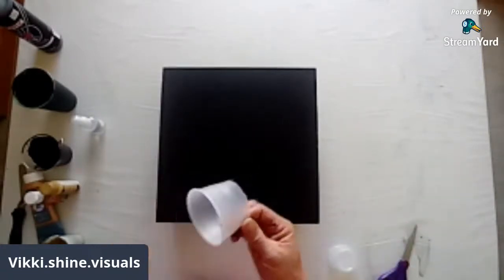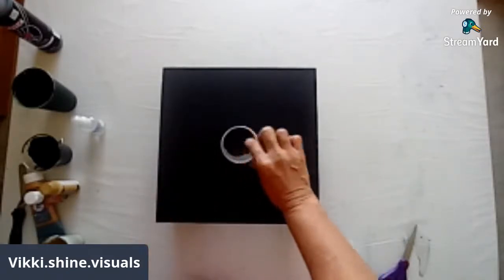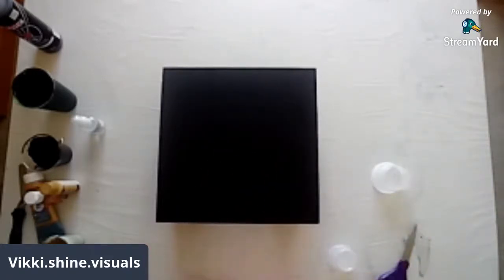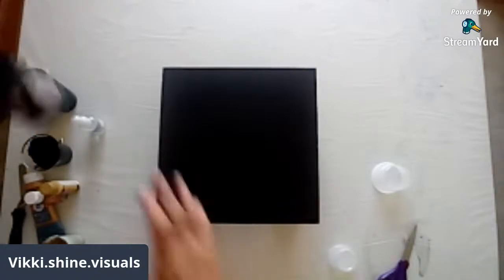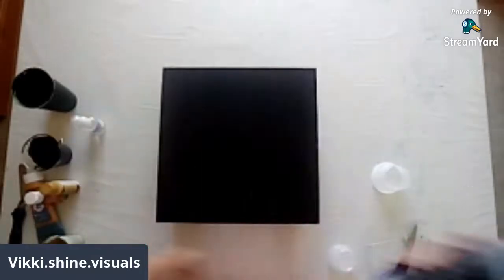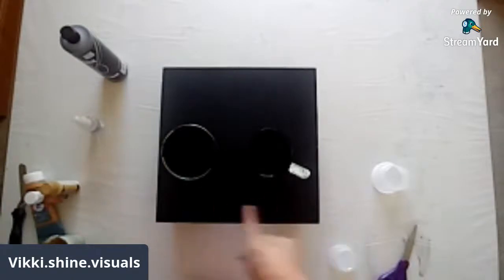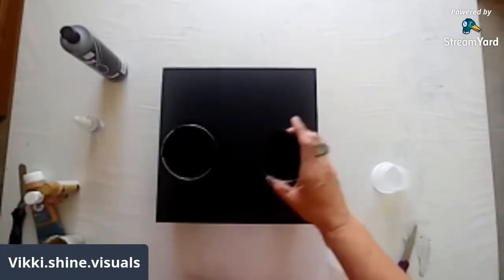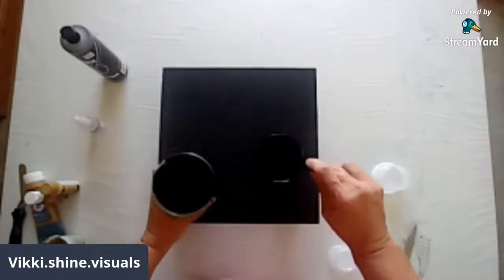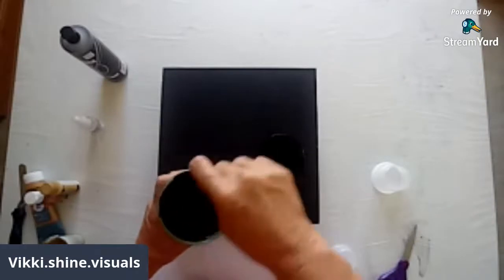So what I've done here is I've taken my cup. Watch out for the cat hair. I've cut the bottom of it off. And this is what's called an open cup pour. So first things first, let's talk about what colors I'm using. I've got Anita's Black, which I have in two separate cups. One of them is going to be for my background. The other one's going to be for pouring around. My vision here is to create a little galaxy.